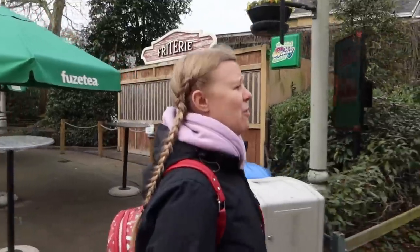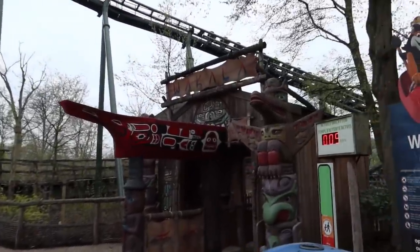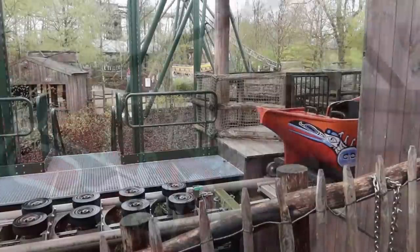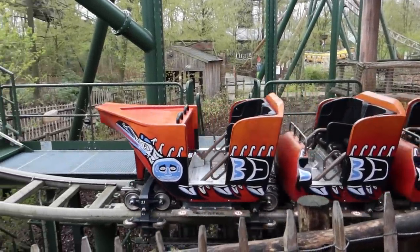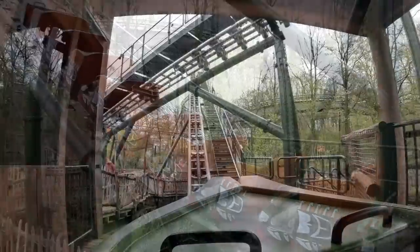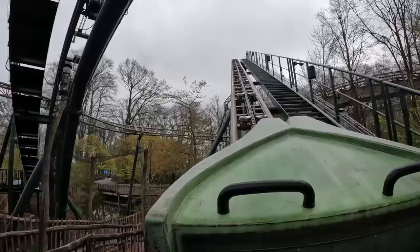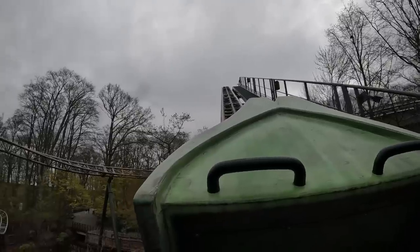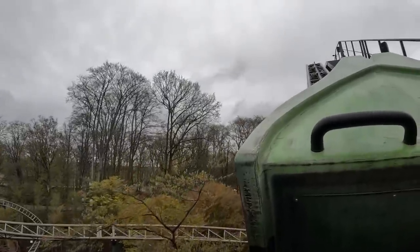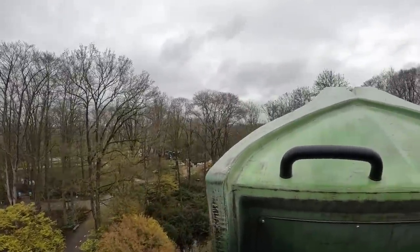There's some good theming at this park. It's really quiet down here this morning — I think most people have turned right towards the other rides. It says five minutes but we're definitely first. We're on the front row to start our day. It's a good ride this — a nice family coaster, quite snappy in places. There's the Nebula just over there, one of the new rides for this year. That looks pretty well themed, looking forward to that.